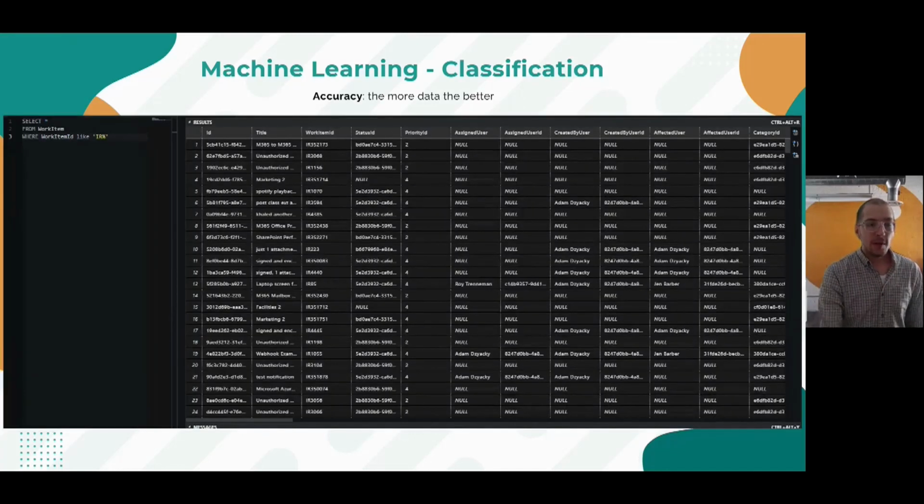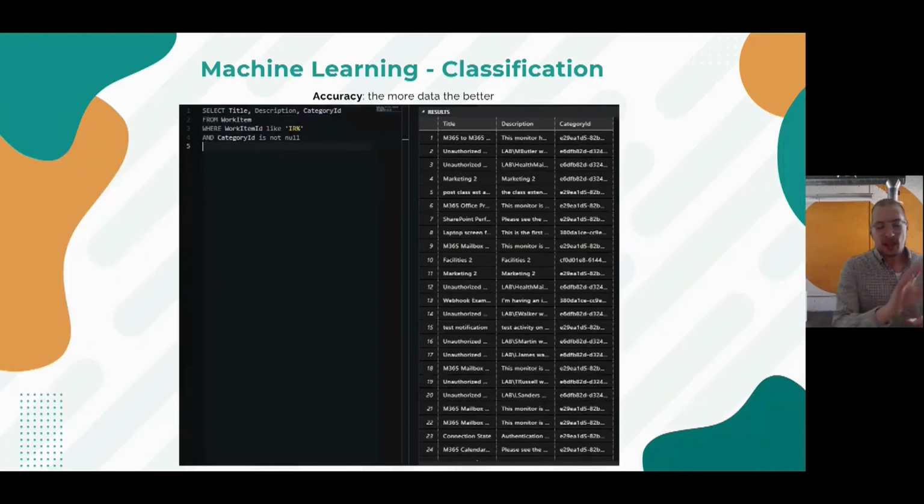So I start with something like this, because whether you know or not, hopefully you do, pretty sure you do, Service Manager has a lot of data points. There's just an infinite number of data points across Service Manager. The title, the description, the classification, the first response date, the first assigned date, the first acknowledgement date, the created by user, just data points all over the place. But I don't need all of them to predict a classification. I don't need all of them to predict the category. So it's probably not the best example.